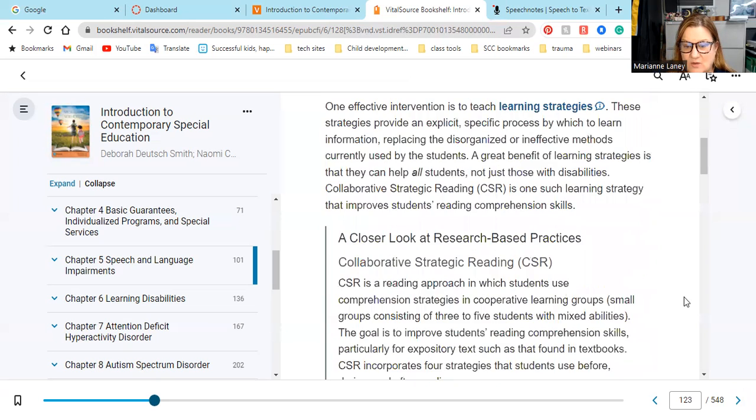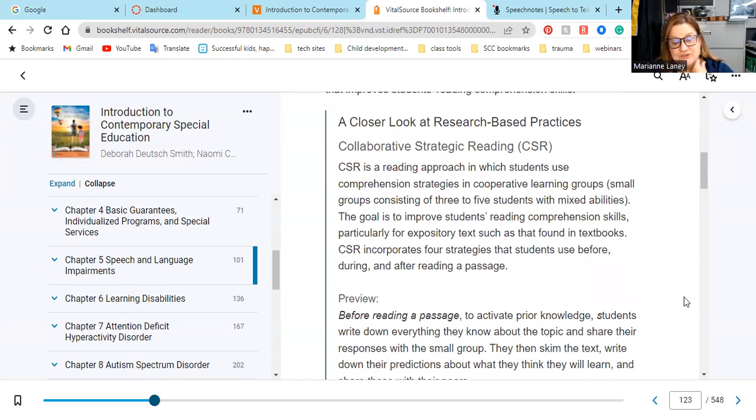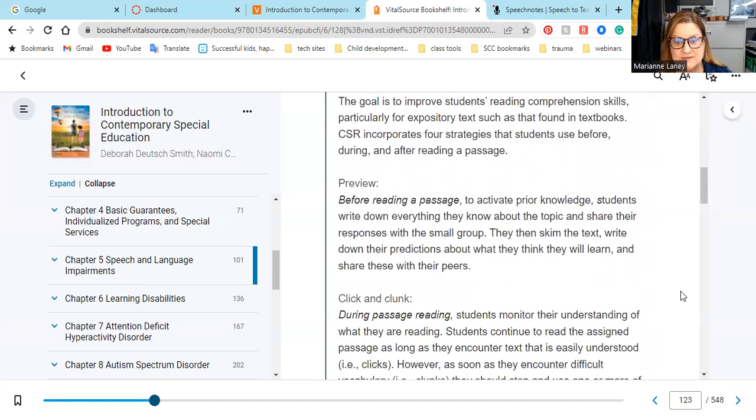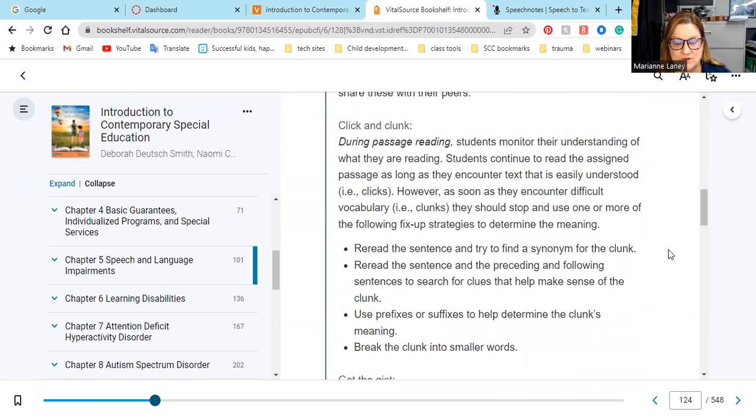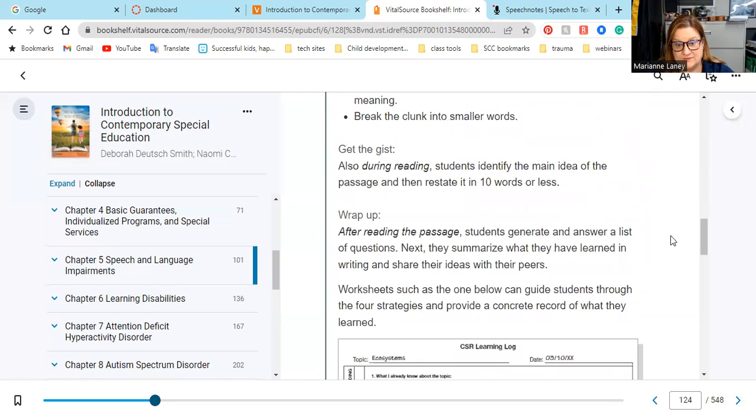School years, same thing. There are collaborative strategic reading programs, again, empirically based or evidence-based, that help students learn their reading. So sometimes there's phonics, or there's whole word learning and things like that. You can prep them. You can say, hey, today we're learning about bunnies and bunnies who are friends. And then the story kind of backs that up. Click and clunk. You could say, oh, what was a word that rhymes with fun? Oh, sun. So things like that will help them get more comfortable with language. And the more confidence that you can build now at the early parts, the better it is for the future.